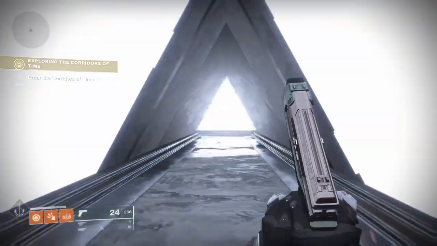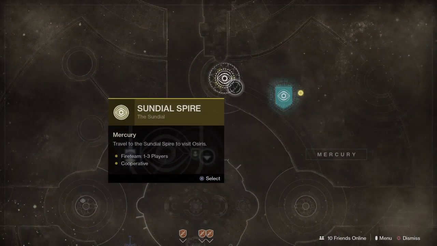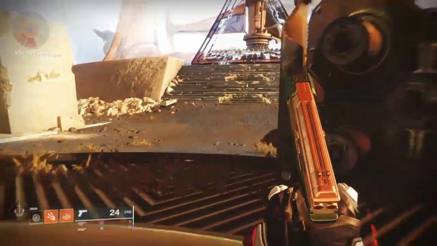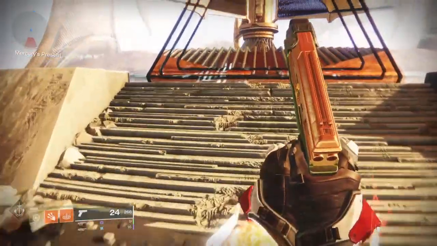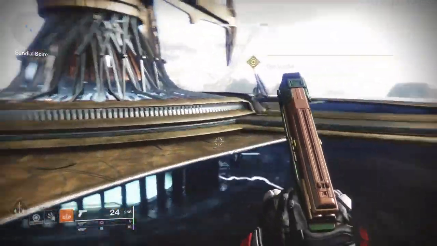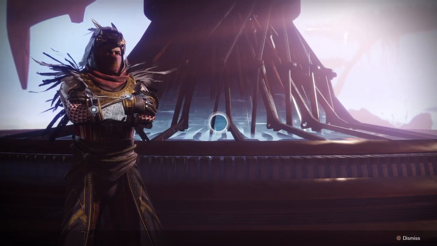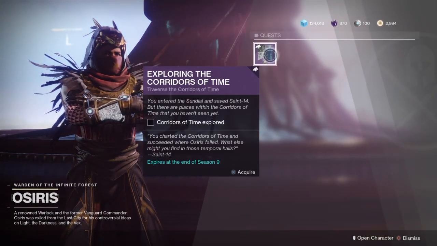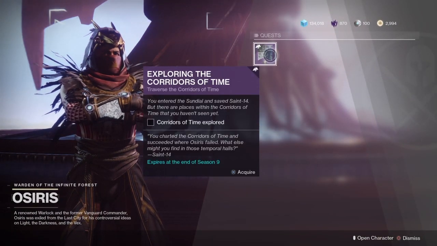The mission will be the Corridors of Time. You can get this mission by going to Mercury and visiting the Sundial Spire. Once you are here, talk to Osiris and he will give you the new quest that will start you on this journey to get the new exotic weapon. The name of that quest is Exploring the Corridors of Time.